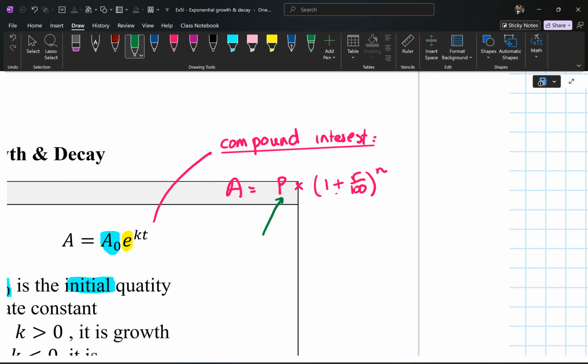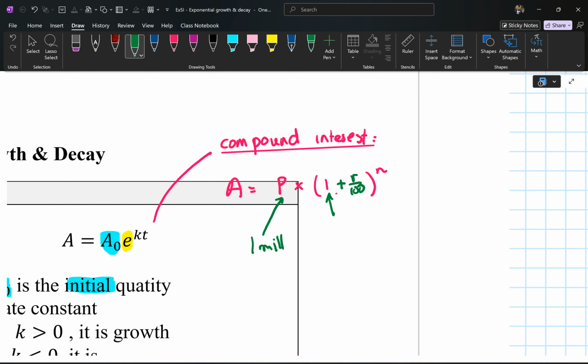So P is how much you borrow. If you borrowed 1 mil, 1 is pretty much 100% of itself. The reason why there's the plus percentage is the interest rate. So you pay 100% of itself. If I borrowed a mil and it was just 1 to the power of anything, that's just 1, so you always pay back what you borrow, right? But that's not how the bank works. The bank normally says, I'll give you the money, but over time you're going to pay me a little bit extra out of nowhere, right? That little bit extra is where the rate comes in.